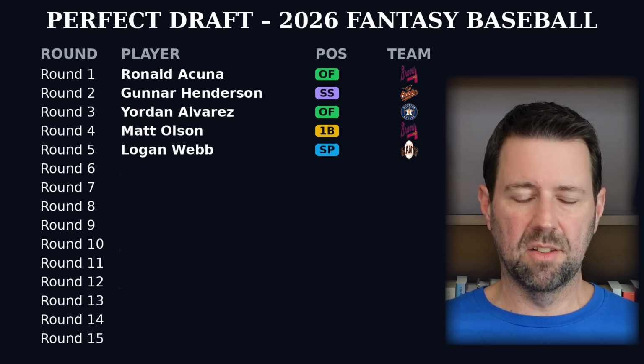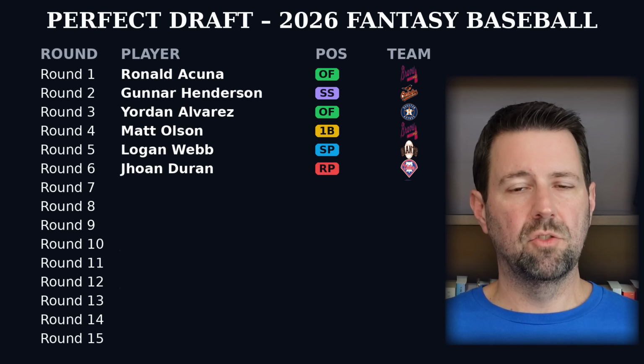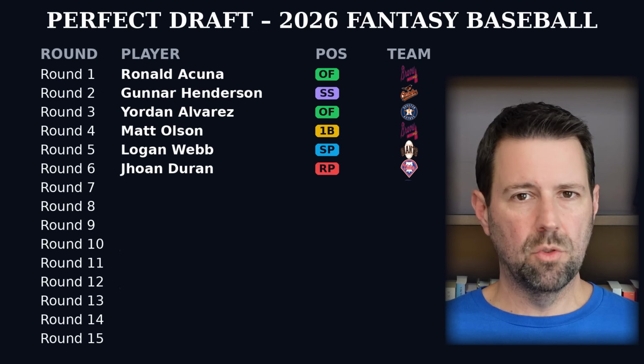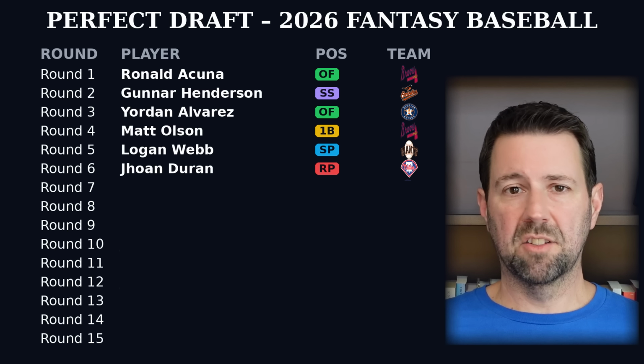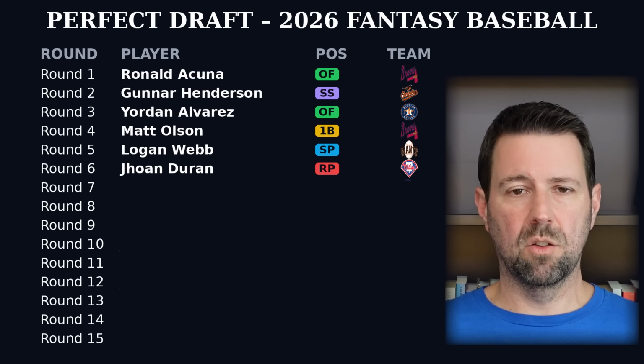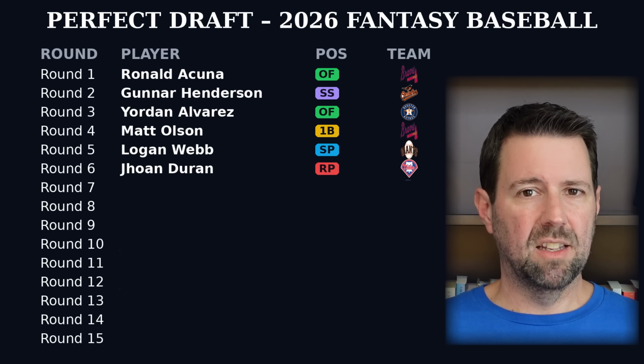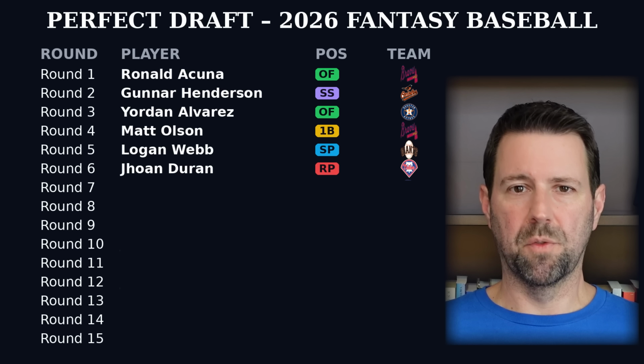Well, here we go, round 6. I'm going to tab Yohan Duran. You know, the Phillies have been a little aggravating in the sense that we haven't really ever known who's been the closer for the last couple of seasons. Well, now we know. They acquired Duran last year. He's the guy, no questions asked, and he still is an elite closer. Now he actually has a chance to get regular saves without a guy like Rocco Baldelli messing with him and only getting us like one opportunity a week. He should get a ton because Philly last year was second in terms of team saves with 47.